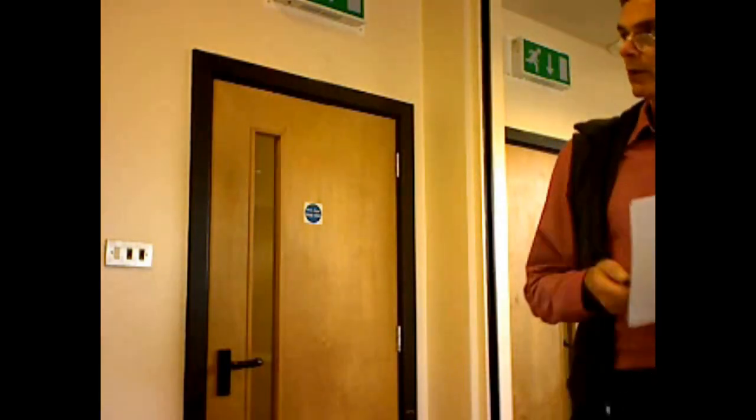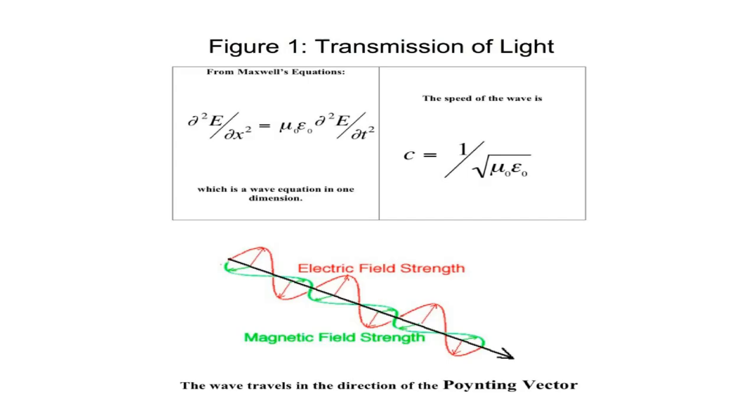So, why does Maxwell's equation show that light has to be an electromagnetic wave? Well, first of all, don't worry too much about the maths, but the equation on the top left here is a wave equation developed directly from the Maxwell equations, and the speed of waves is given by these two quantities here, mu and epsilon, which on the right here are related to the speed of light through that equation there. It basically means the speed of light travelling as a wave depends on those two quantities, mu and epsilon, which are electrical and magnetic parameters of the medium. Okay, it's important to remember that.